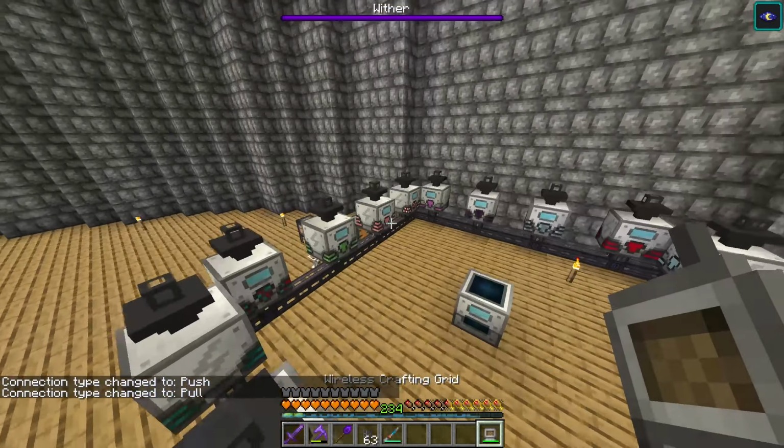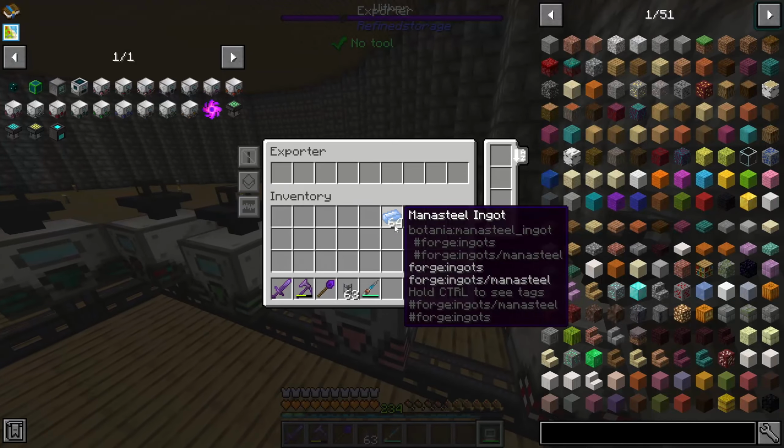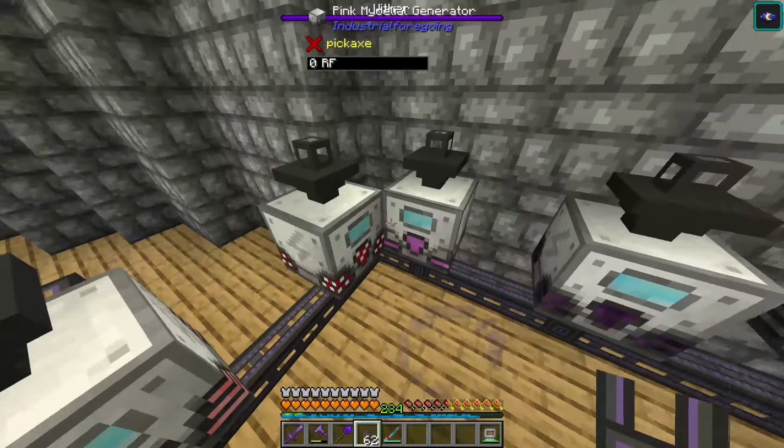Now, what ingot do we have that doesn't require that much? At the moment, we don't need that much mana steel, so this should work. So, metallurgic one with mana steel, this on the back, and then that's ready to go. I have 2 left now.